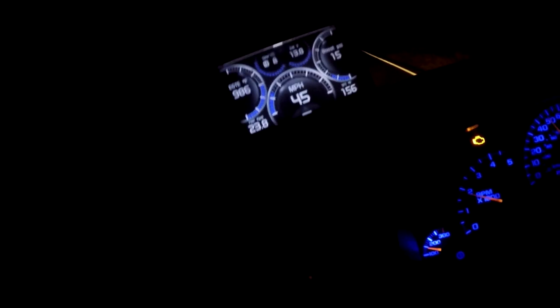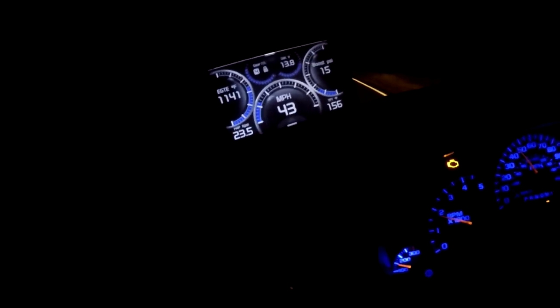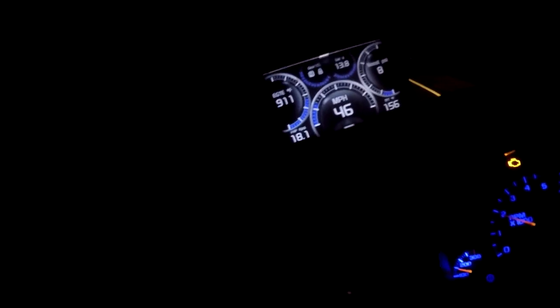Back up hill now. The exhaust gas temps are a lot better. This truck was tuned by Duramax Tuner and they seem to do a really good job at keeping the exhaust temps in check. That's an 80-horse, 160 foot-pound tune on top of this LBZ - I think it made 660 foot-pounds factory, so we're up around 800 foot-pounds or better. So it's up there with the newer trucks, even though it's an older truck.